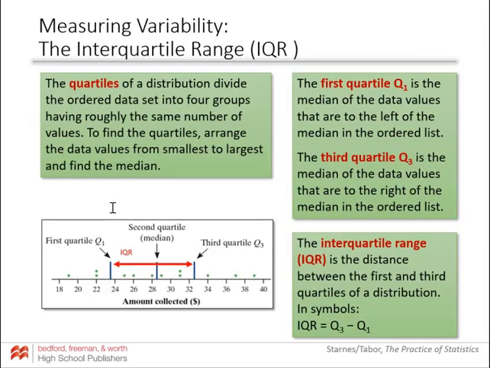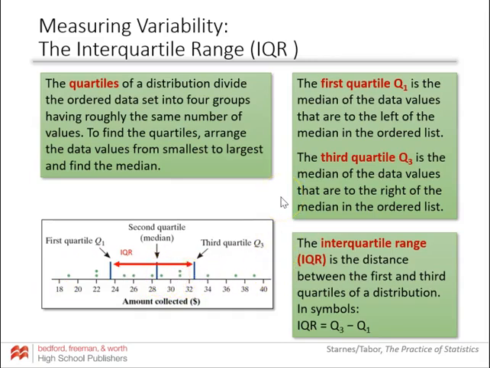The third way that we can measure variability is something called IQR, interquartile range. You may remember doing box and whiskers. We're going to call them box plots now, but box and whisker graphs, where we had Q1 and Q3. Q1 is just the middle of all the numbers that are below the median, and Q3 is just the middle of all the numbers that are above the median.